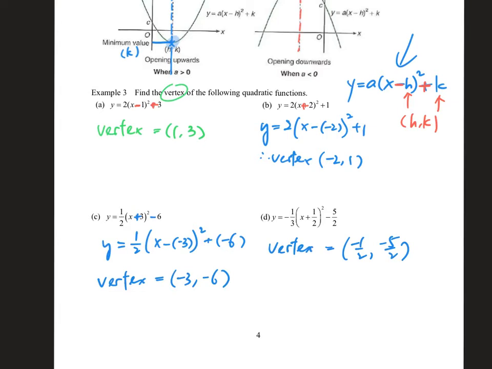Alright, so let's start from part A. This is the number we always overlook because in vertex form we just copy from the question. First of all, in part A, you see the value of a is 2, which means it's a happy graph with the vertex (1, 3). And so where is the y-axis? Because it's 1 here, the y-axis should be on the left-hand side. And because it's 3 here, it should be right above the x-axis. So the diagram will be more or less like this one.